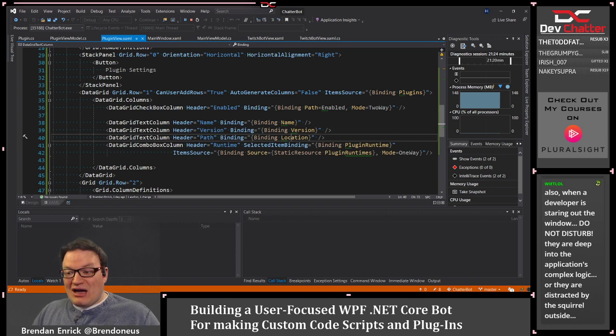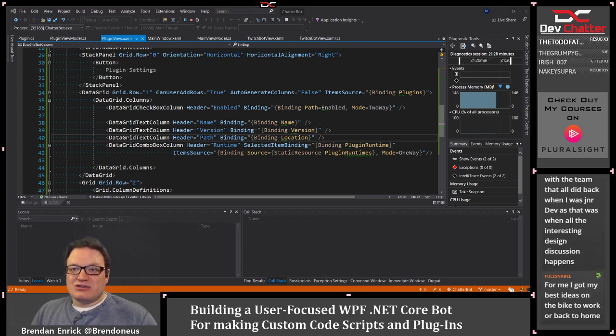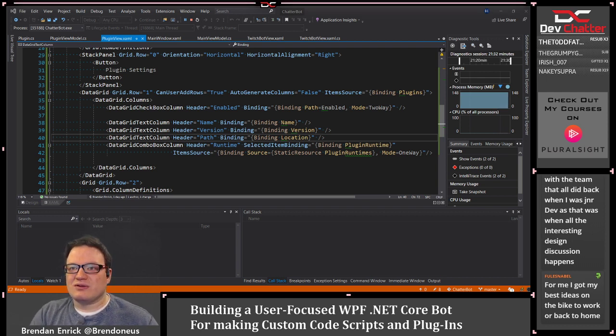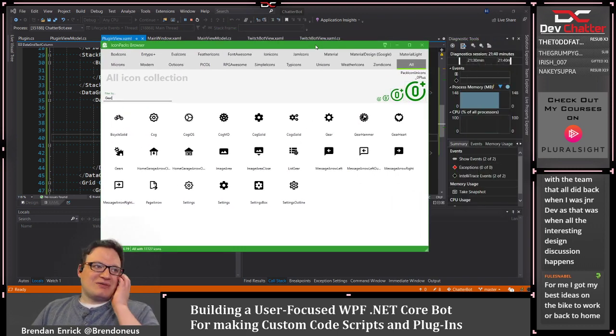Okay, so I was mentioning that I have a thing, so let's just go with gear settings. Okay, so someone, I don't know who, made this awesome little application.